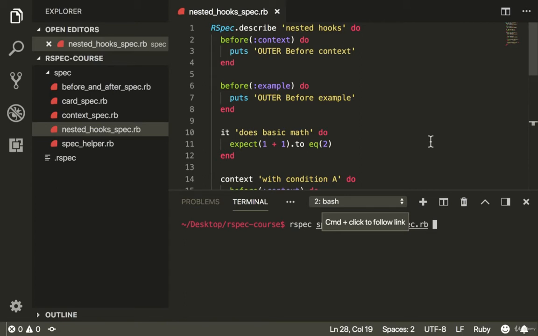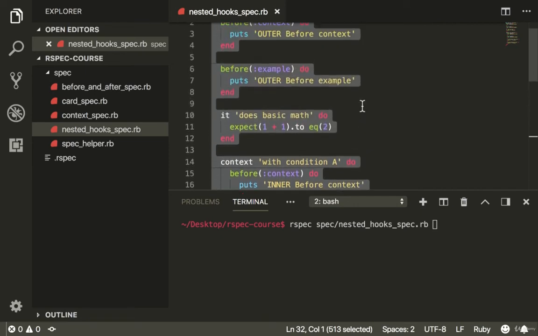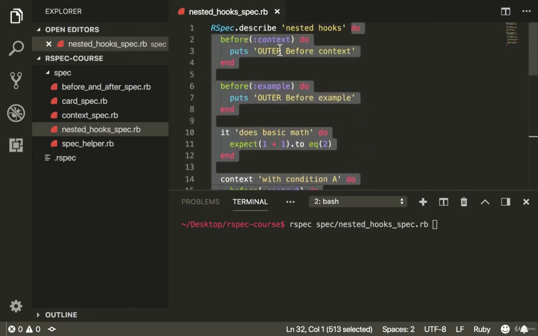All right, so we're back. So let's talk about what's going to happen here. The important thing to remember is when we're talking about context, we're talking about the current block. So wherever you're currently placed, whichever do end construct you're inside, that describes your context. So we begin at the most outer level, and then we proceed inwards in RSpec, just like we do in most programming languages. So in here, we start with this higher level block that begins with the describe method, and that's this whole thing that captures all of our examples and all of our nested contexts. So that whole thing is the beginning of the top level context.